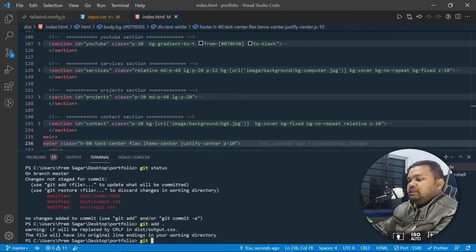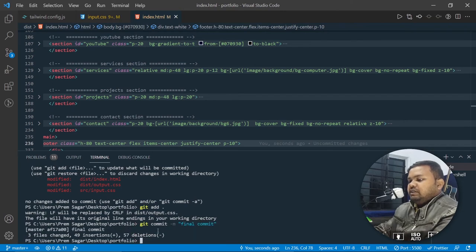And now I will say git commit -m to specify the message, and this is actually the 4th commit. I have not shown you guys any of the commits which I have made in this video. This is the last commit which I'm showing you guys, so I'm sorry for that, but I don't think you needed to see that. I should say final commit instead of 4th commit, so I'll say final commit. Now let's commit. Now I'll push this to GitHub later.